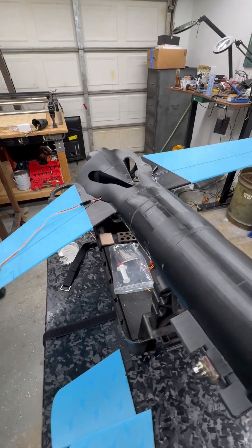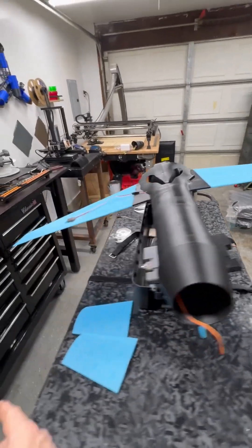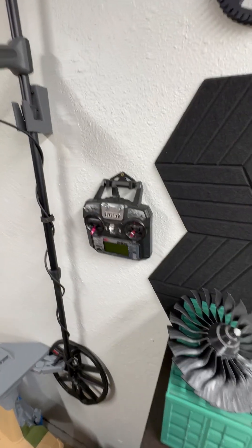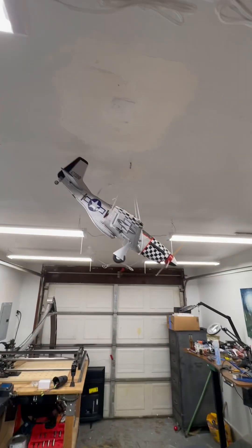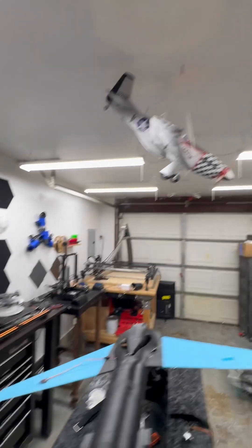It's only 45 bucks and it'll get here in a day or two, and then I can get everything set up. I'm going to use my receiver that I have on my test rig for the test flight, or pick another one up — they're 18 bucks. That's what I love about using the cheap stuff for testing, because you can just throw everything in here and see if it works. That has a Speedy BF-405 wing in it, which is why I have to use the TX-16S to run it.